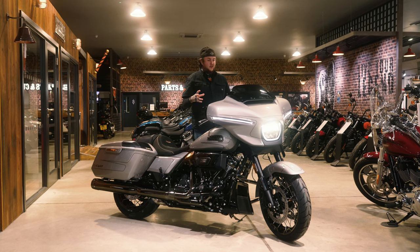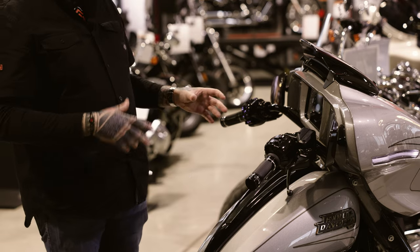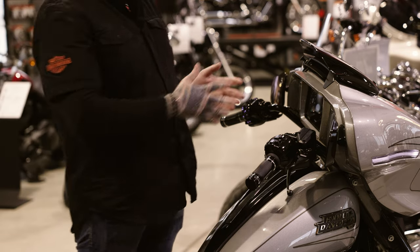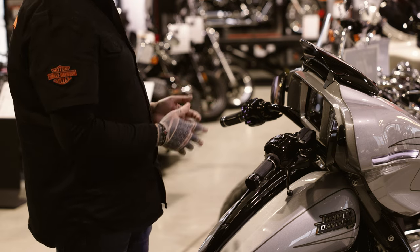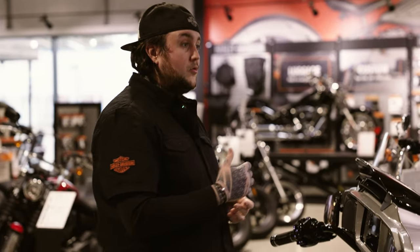Controls-wise, when you look at it from a start it looks like a really complicated Xbox controller, but once you've had a play around with it and actually had a chance to ride these bikes, with all of the user interface you've got different bits and pieces. You've easily got rider modes that you can bounce between — road mode, sport mode, and rain mode. Previous to that on the CVOs we've seen traction control and RDRS, but having multiple different rider modes to choose from is amazing. The bike's still got cruise control and traction control as well.